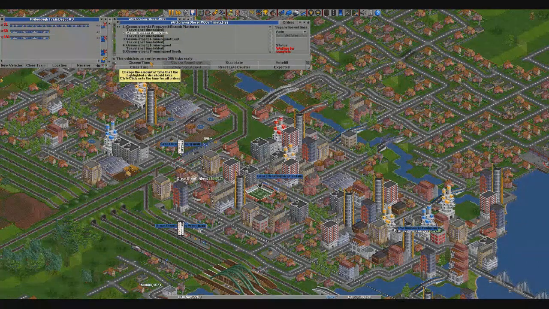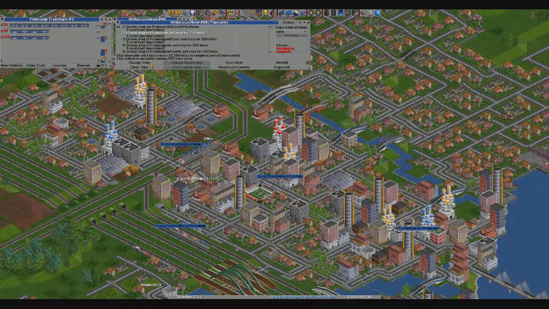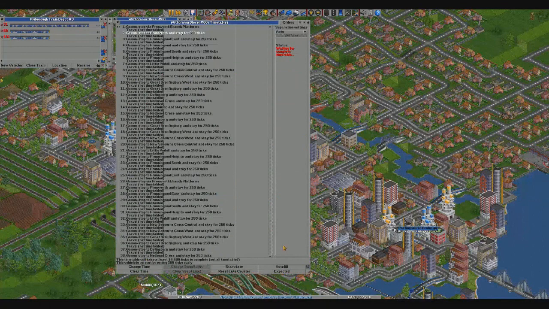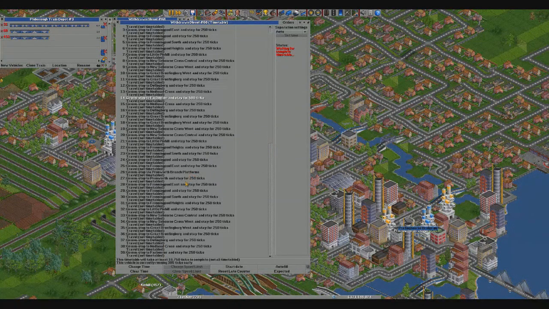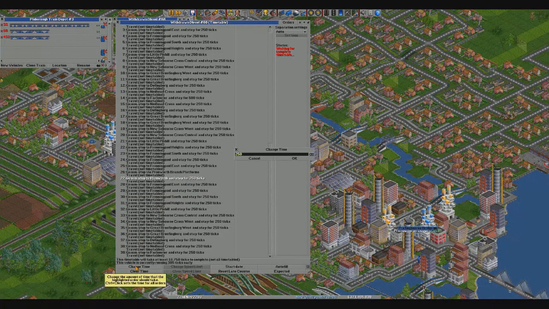So, let's do all of these at 250, with the exception of the Pronworths, which we're going to do for 500. And the Farborns, which we're also going to do for 500, just because they're the end of the line. You do find, with branch lines especially, there's a lot of downtime at terminus stations, where the train just sits there for a bit and doesn't really do anything, basically waiting for the departure time.